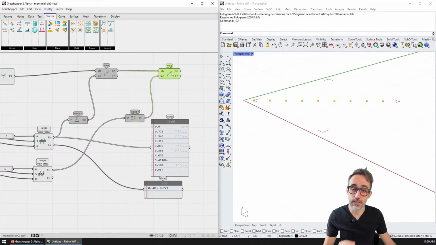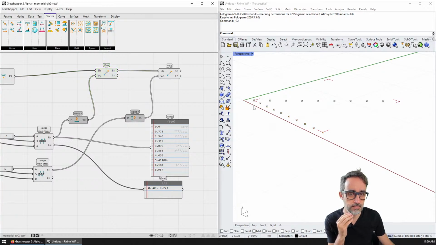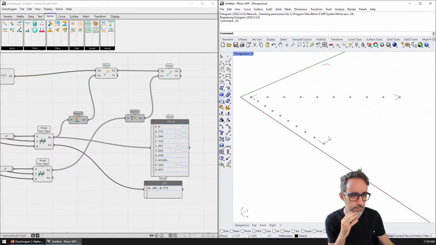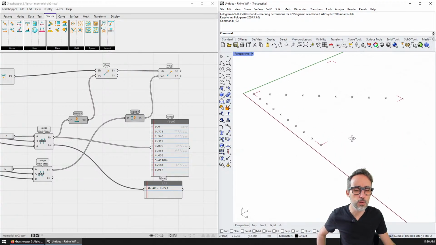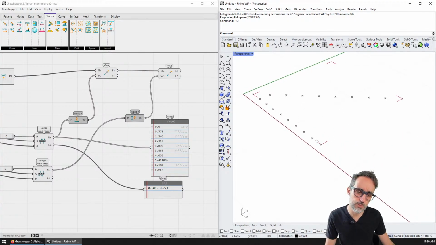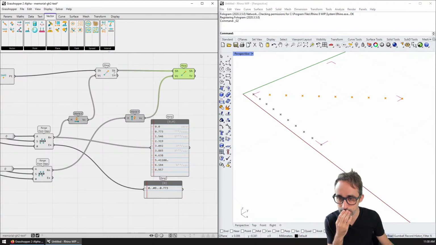Anyway, but what I need to do is, you can see that this moved up. The objects are moved, the points are moved, each one of them. Yeah, it's a bounding box for all the geometry, but how can I disable that or turn it on and off? Anyway, so we can see that each point is moved independently, so I want to move all of them together, so I'm going to have to do some grafting here.